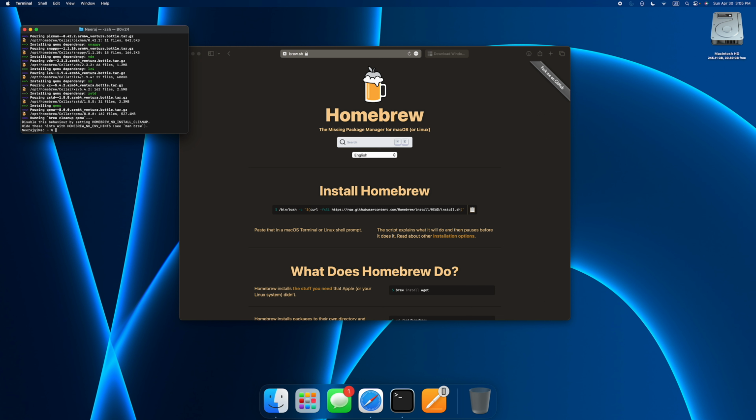Alright, next we have to get the installer thing. So you should get this dialog. Disable this behavior by setting Homebrew no install cleanup. Hide these hints with the Homebrew no hints. See Homebrew. Alright, now once you get that, you need to convert the Windows 11 VHDX to a VMDK.